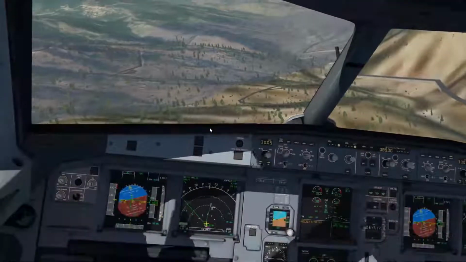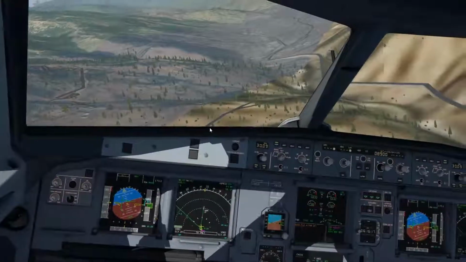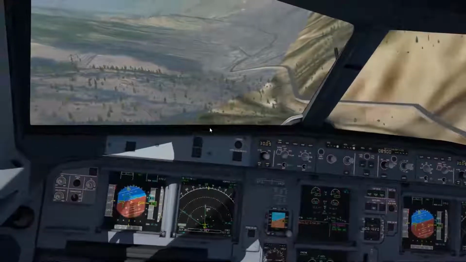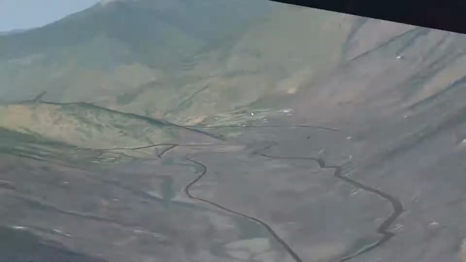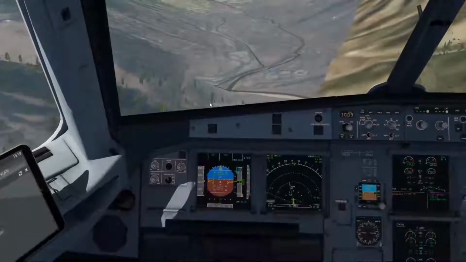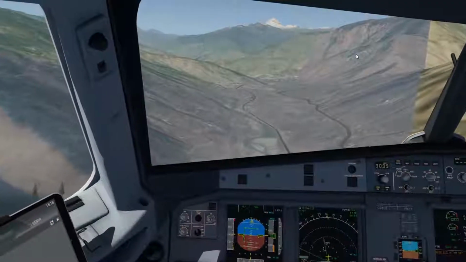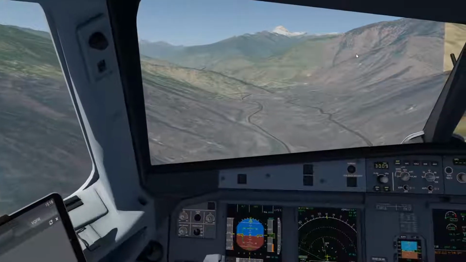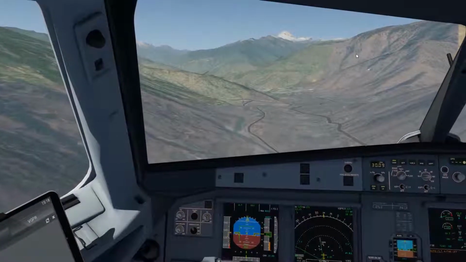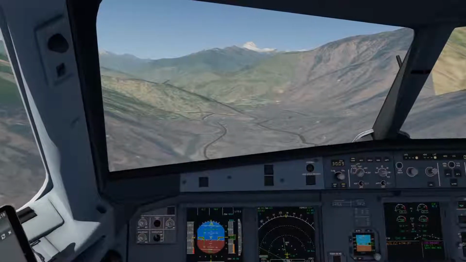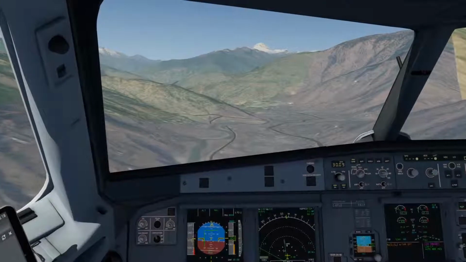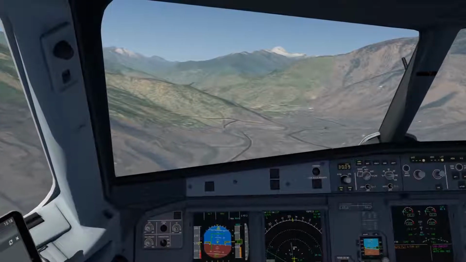Okay, yeah, I definitely know where we are now. I'm gonna circle around that hill right there. We might not want to do that, but still. The airport is right after it. Speed brakes are armed. We're gonna pitch up here. Right, should we fly around the hill or right on top of it? Actually, I'm gonna stall the plane right on top of the hill so that we're not too fast.